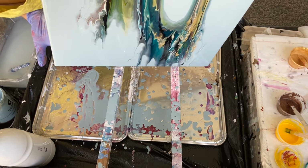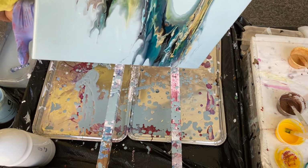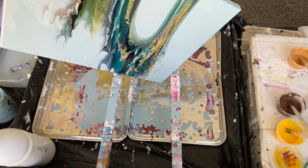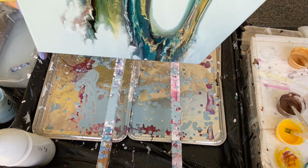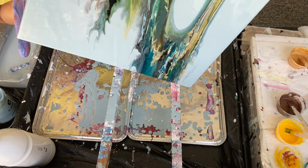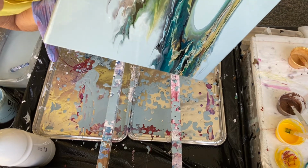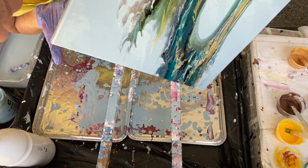Okay, now we go hard tilt. Hard! I'd like to get it to go in that direction a little bit too. Like I was saying earlier, it doesn't really matter so much about the edges getting perfectly covered to start with, because you end up spreading them out anyway in the end.